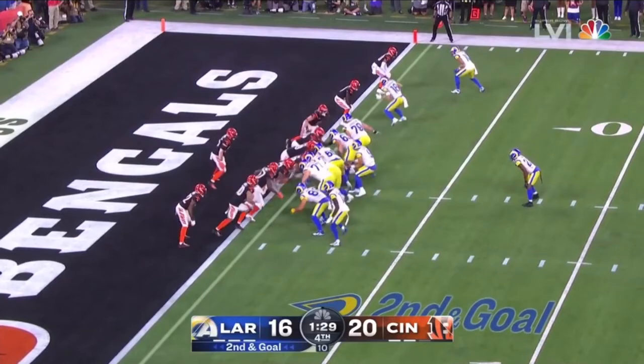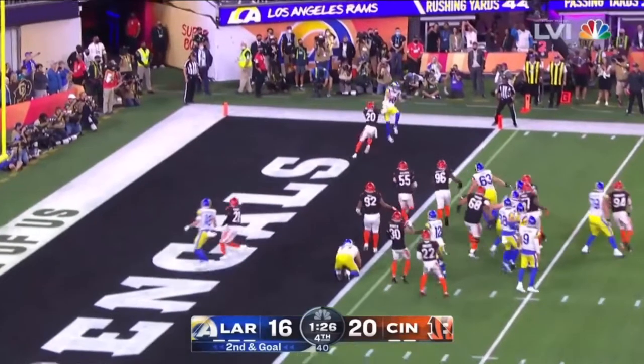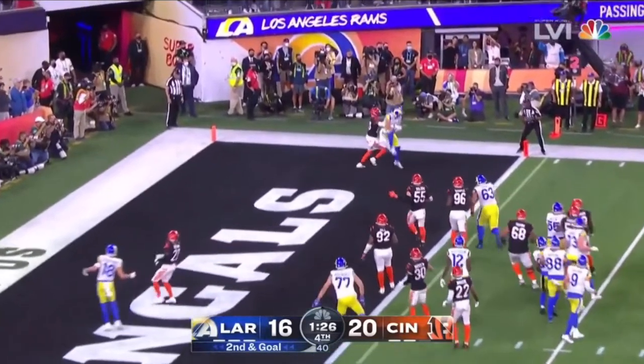and secure the catch. But it's really the chemistry with Stafford too in this play. It's really everything that makes him an elite receiver. You're going to see Skowronek roll out, and then you just see that pure one-on-one matchup to the outside. Stafford sees that the corner is not paying attention to Stafford, not looking at the ball. So that means that Stafford can throw the ball really whenever. Kupp is obviously anticipating this route, and he's just going to use his body here to ward off the defender and haul that in for a catch.